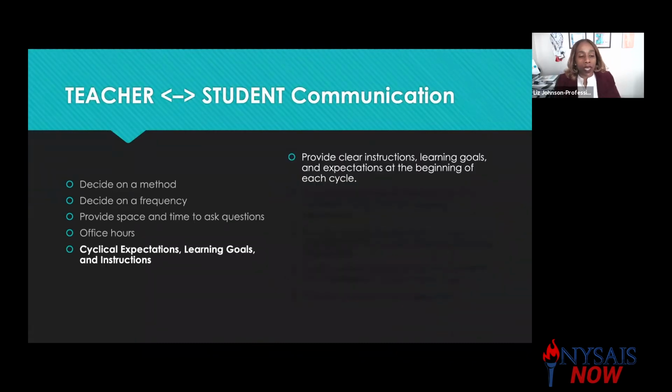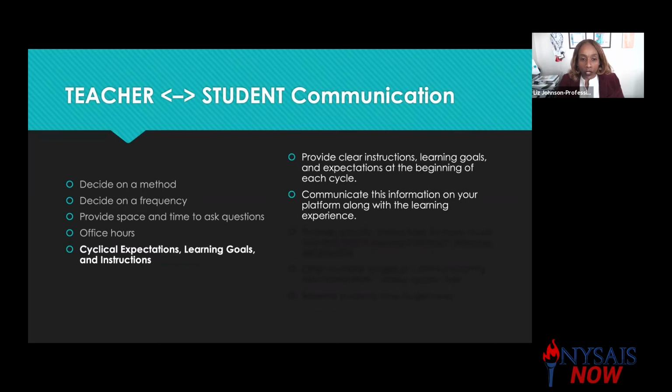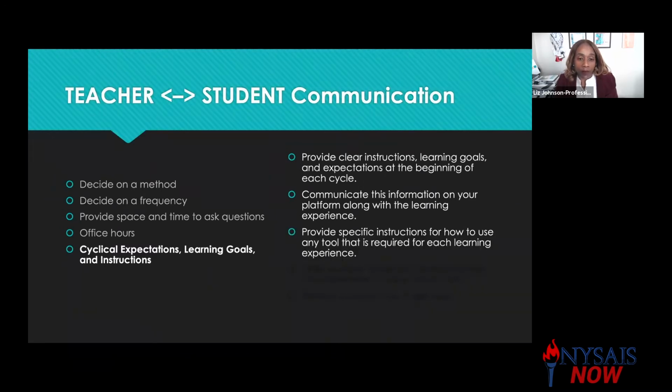Okay, so every cycle, you'll want to provide clear instructions to the students about what they are going to do. You want to provide the learning goals and set their expectations. So set them up for what's to come, just like we talked about how you do it at the beginning of a lesson in your own classroom. You'll communicate this on your platform along with the learning experience that you end up hosting.